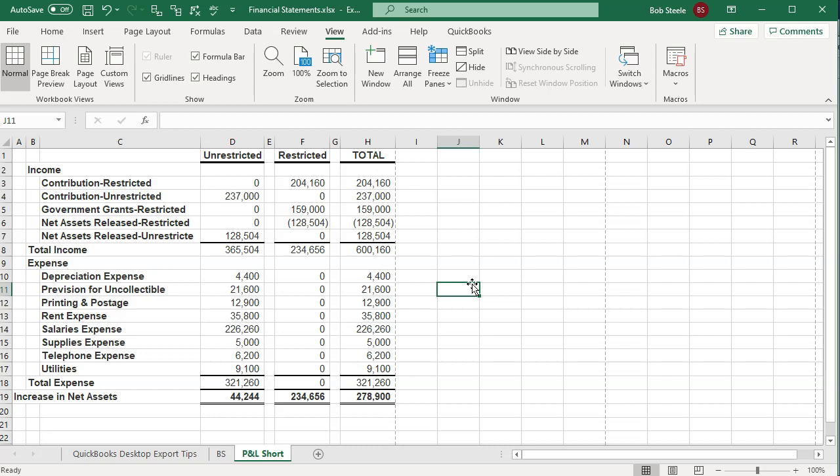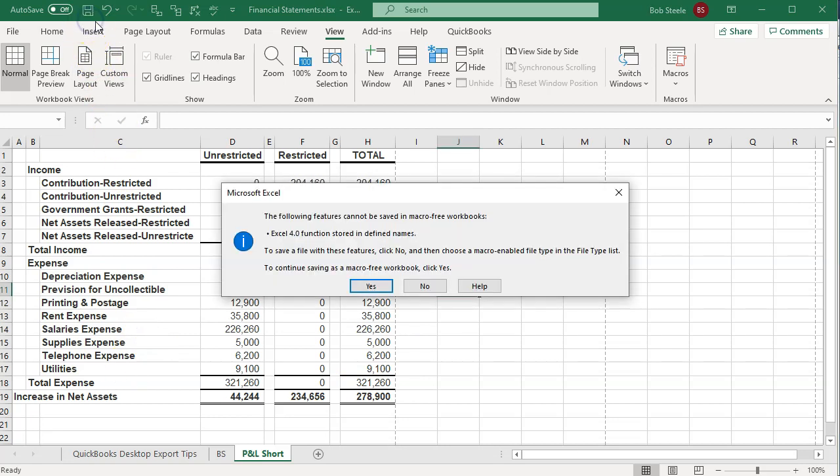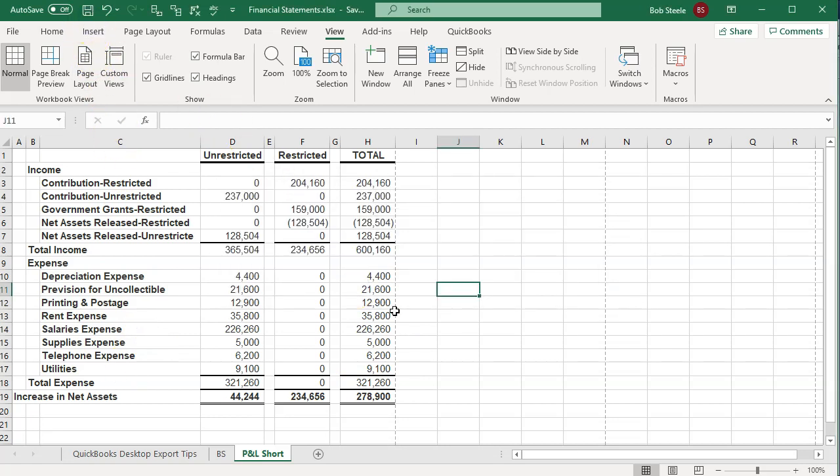Here, you could do some of those formatting options within QuickBooks as well. It's just, to me, easier to do some of those formatting options here, and you have a lot more of them that you can format with. Okay, so we're going to save this now. I'm going to save this and say yes, please.